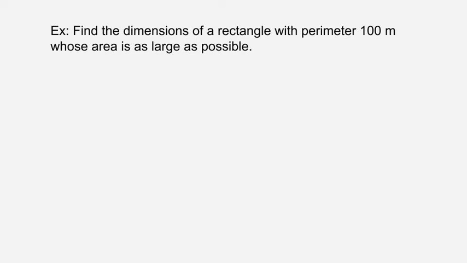So for our example, let's find the dimensions of a rectangle that has a perimeter of 100 meters whose area is as large as possible. And this example is not as exciting as the examples I just talked about, but I think it's better to start with something a little bit simpler before we move on to the more in-depth kinds of problems.